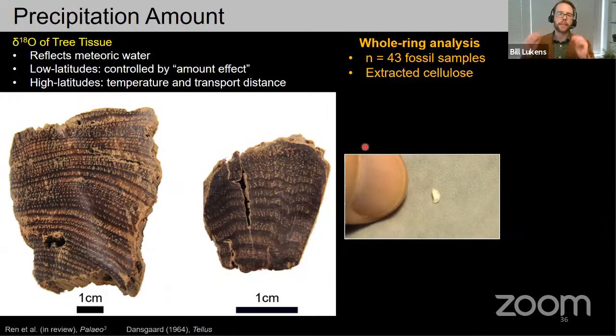Here's a little flake of cellulose. This is a substrate in wood that we use to make things like paper. By controlling for the material within the wood, we can get a pretty exact measure of the delta O18 from the past meteoric water. So what's really neat is this extraction of this compound called cellulose allows us to look back into the Oligocene on annual averaged bases to see the delta O18 value of past rainwater.